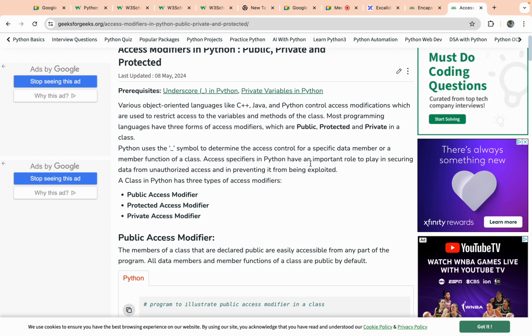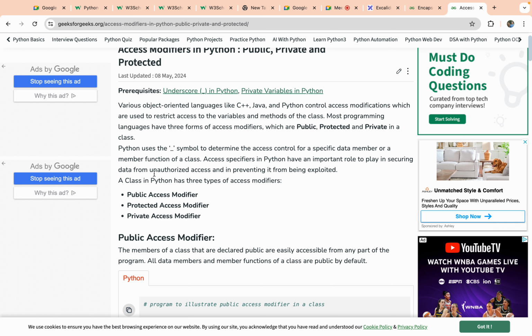Access specifiers in Python have an important role in securing data from unauthorized access and preventing it from being exploited. A class in Python has three types of access modifiers.